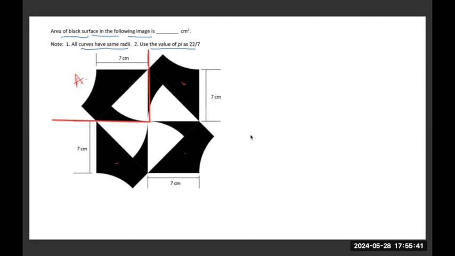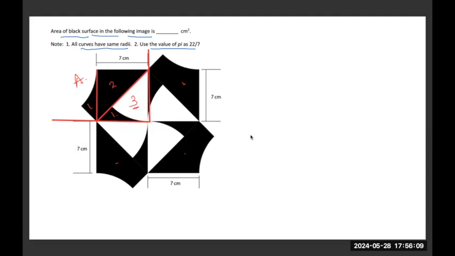In order to decode the geometry, I'm going to extend the lines of the square that is there. This is the square that is getting formed. Within this, there are certain parts which are repeated, like 1 and 1. This is the second part and this is the third part. I have to find the area of all. Why the area of 3 also? Although it's white, without the area of 3, I won't be able to find the area of 1, which is an odd shape.